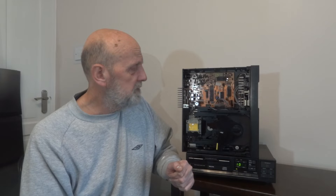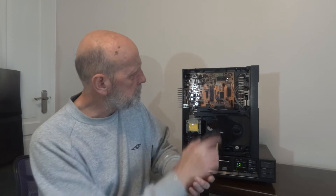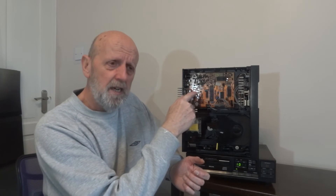Raising them off the board with sockets probably doesn't help, and some people say it doesn't, so that's something to bear in mind. But it gives me a chance to swap different ICs and have a muck about. Each chip cost me about five or six pounds. Once I find the ones I like, I'll remove the sockets and solder the ICs directly to the board.